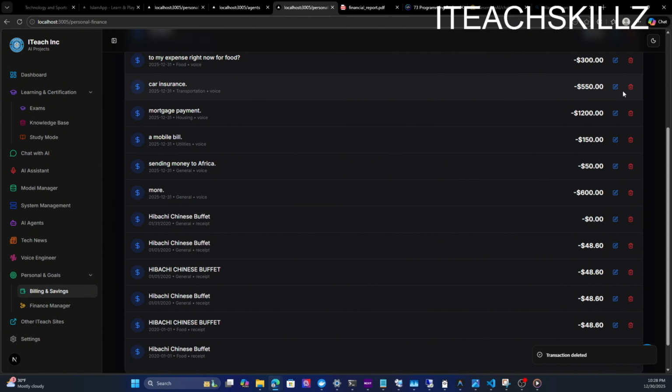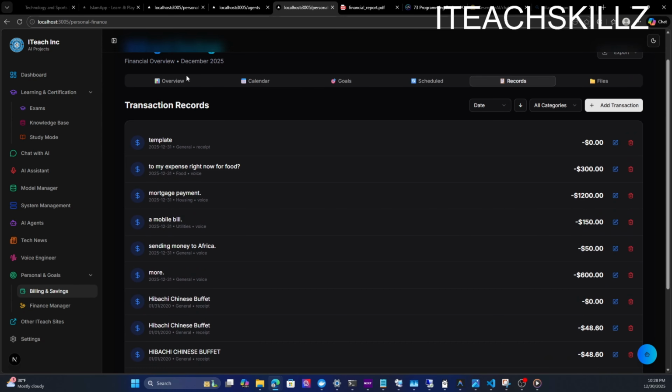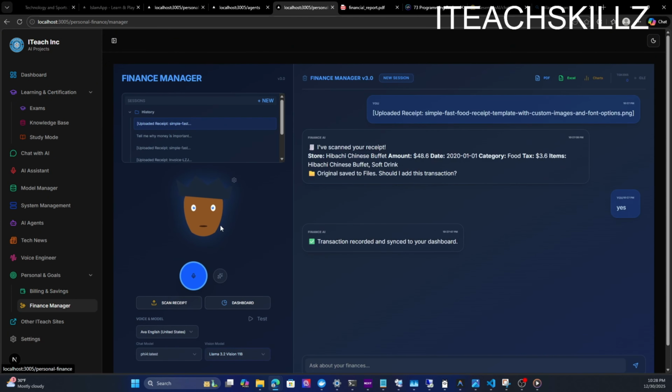So just to show you over here, let me delete everything. Or actually, better yet, have the AI delete some of the things for us. So we made this agentic. There's a model on the Financial Manager where you can upload a receipt and it will actually calculate the receipt for you. Or you can do this other option.